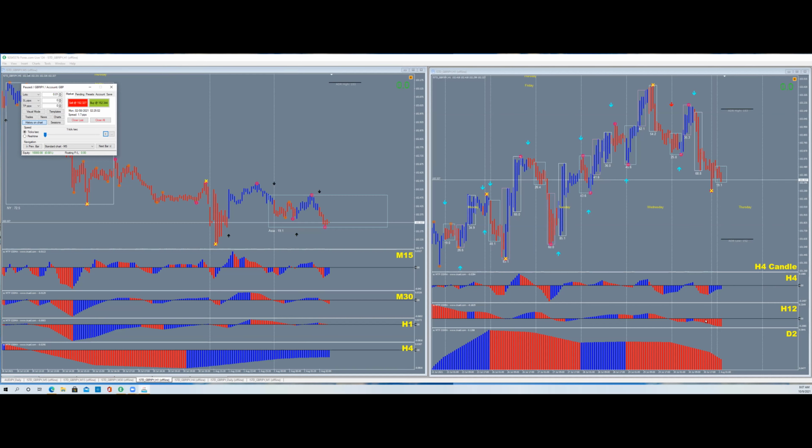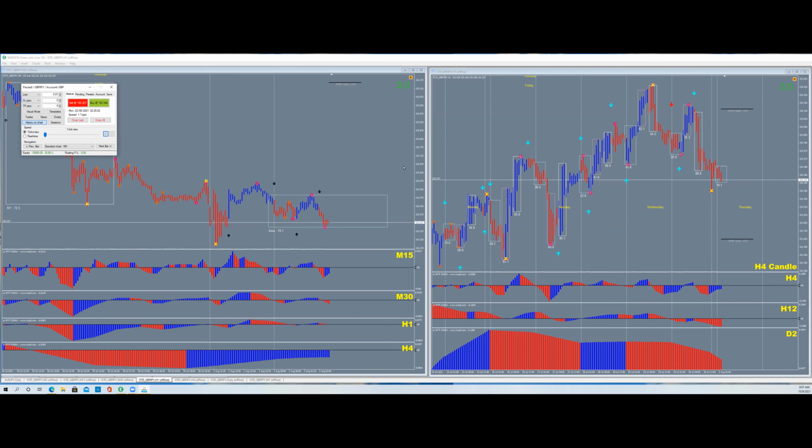The long-term H12 and D2 are pointing down. So you know the long-term trend is, as you can see, down. But short-term, the 4 hour is indicating that it wants to move up temporarily, or maybe catch up to the lower time frames. Or this could be a change in direction. We don't know. But we know the 4 hour is blue, and we should only be looking for longs at this point, unless things change.